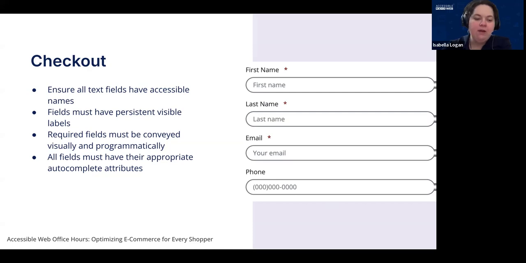And the last one is going to be all form fields must have their appropriate autocomplete attribute. So the autocomplete attribute you add on to your text box in your code, and this will just tell assistive technology when they get to that field that it's one of a list of common form field types that have an autocomplete attribute.